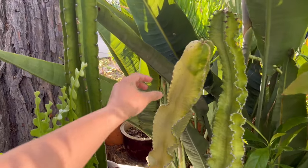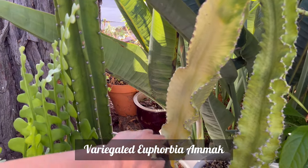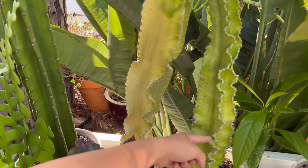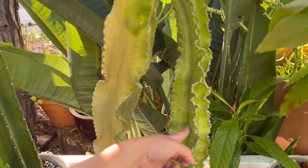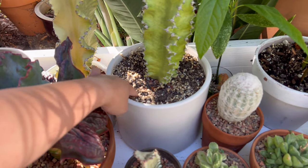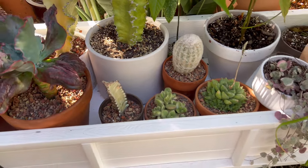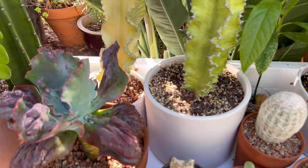I also have this, is it Euphorbia Amak, variegated Euphorbia Amak? Oh my god, I cannot remember. And I think this is another, the same one that is variegated, but I'm not sure. But got this from Facebook Marketplace for like $20 with the pot. I do need to repot it. As you can see, it's still in its old crusty soil. So I'm still waiting to get it in a bigger pot.